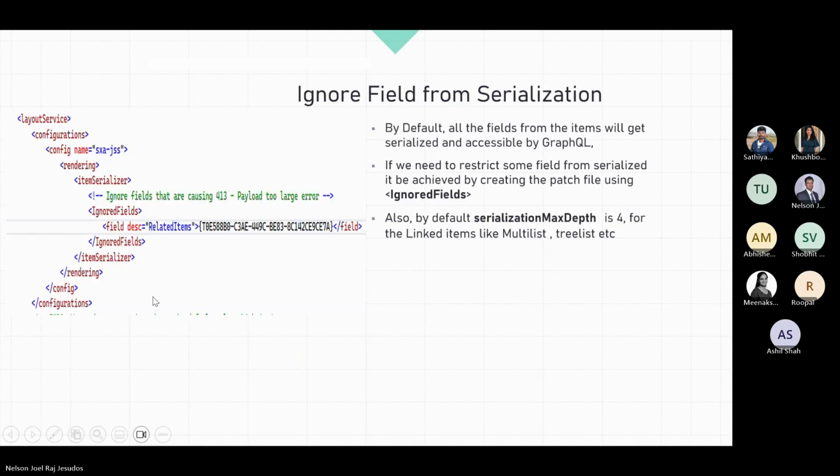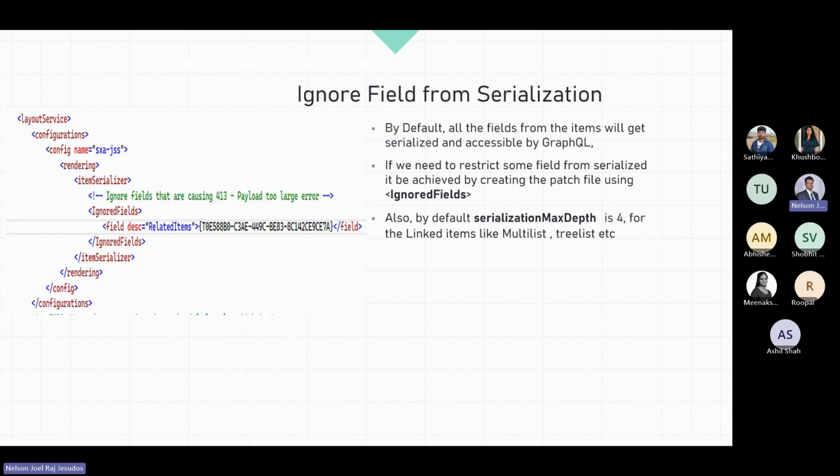Yes. The next thing is ignoring fields from serialization. This is very important. Basically, we are using layout service for our GraphQL queries, right? All the content which we are putting into Sitecore will be published through layout service to different devices, like a website. You can access it from Vercel. We are using Edge query for mobile devices and many places, so it is very important that we don't put unnecessary fields.